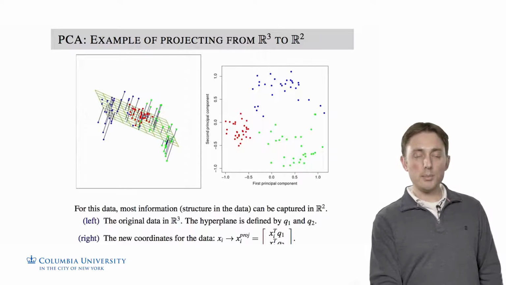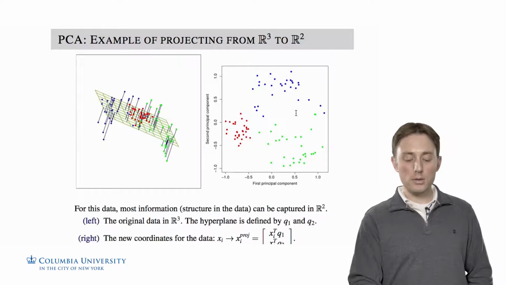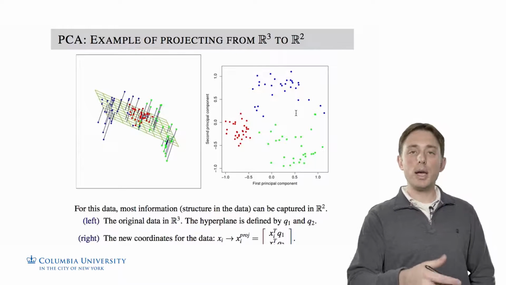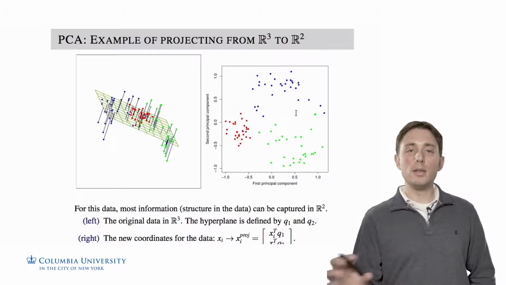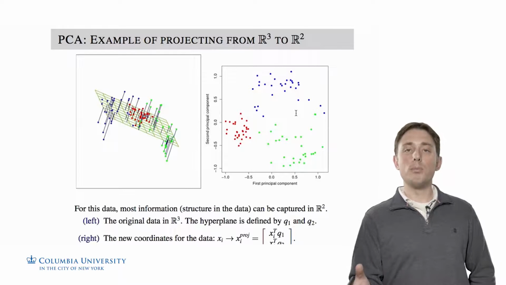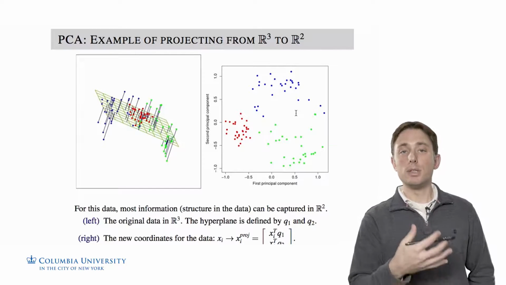Notice that if we had just simply taken 2 of the original dimensions and thrown away the 3rd, we couldn't have gotten as nice of a representation of the data set. So it's like trying to shift and rotate the data around so that we can just throw away some of the dimensions but keep the remaining, but where we align the information as much as possible along the dimensions that we're going to keep.